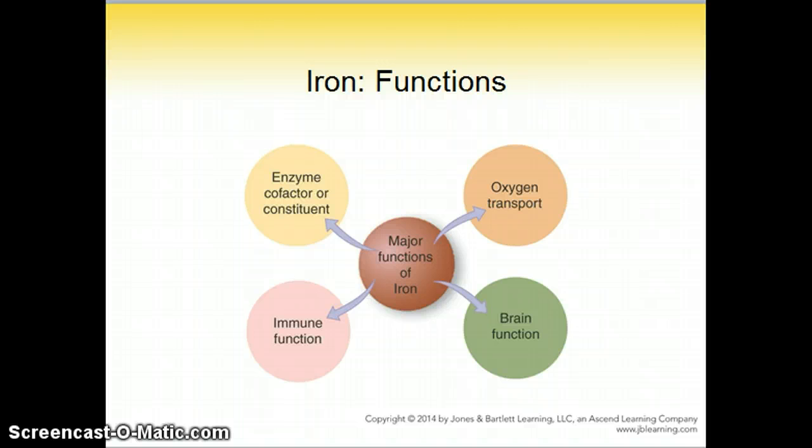80% of functional iron is found in the red blood cell as hemoglobin, and we know that we can check red blood cell levels, we can check hemoglobin and hematocrit levels, and they tell about the oxygenation of that person. The iron's ability to carry oxygen is crucial, and we know that those two heme proteins are hemoglobin and myoglobin. Myo meaning muscle. Hemoglobin is that red blood cell transport oxygen, and myoglobin is then that muscle protein that facilitates movement of oxygen into the muscle cells.